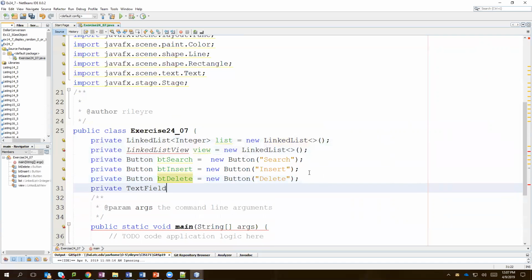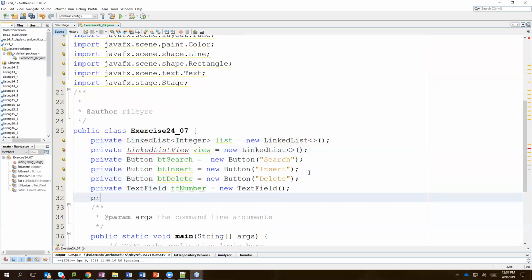Text field TF number will be the text field we use to type in the number that we're looking for. And then we'll keep track of the index in another text field.